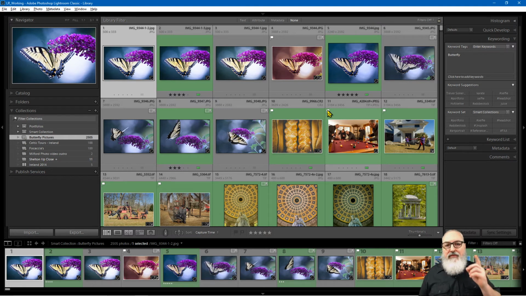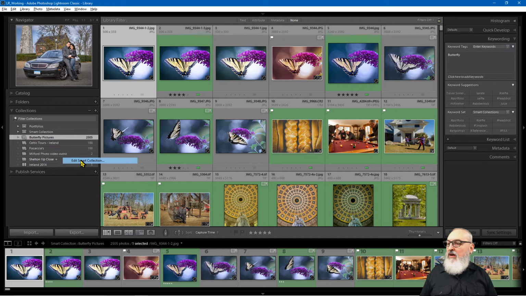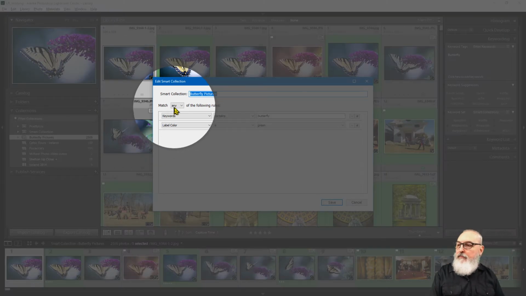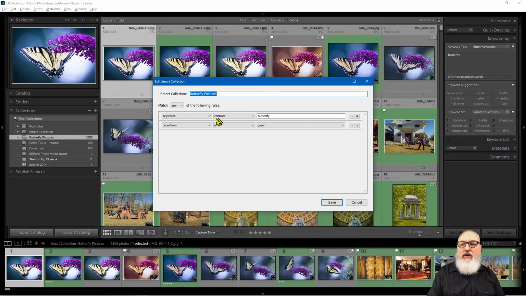The one thing you have to keep in mind is that Boolean modifier. All right. So let me open this back up. Edit Smart Collection. This Boolean parameter right up here says match any of the following rules.